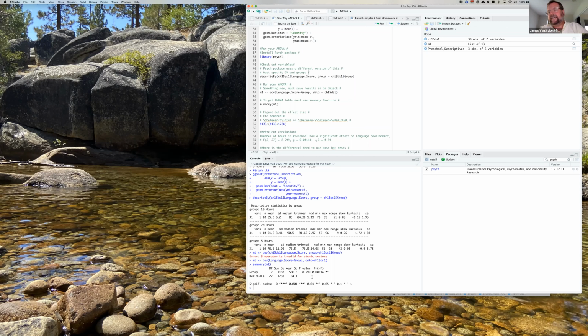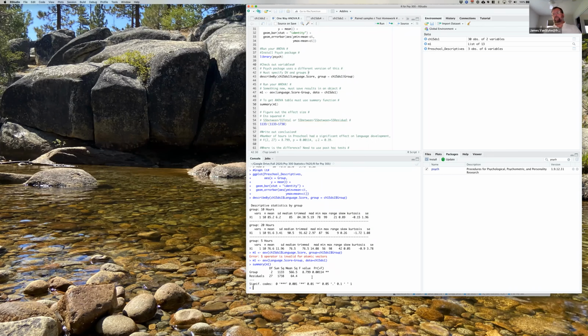The ANOVA test is also known as the F test. So we've looked at Z, we've looked at T, and now we're looking at F. The F value is basically showing us the amount of variance or error between the groups compared to the amount of variance or error within each group.